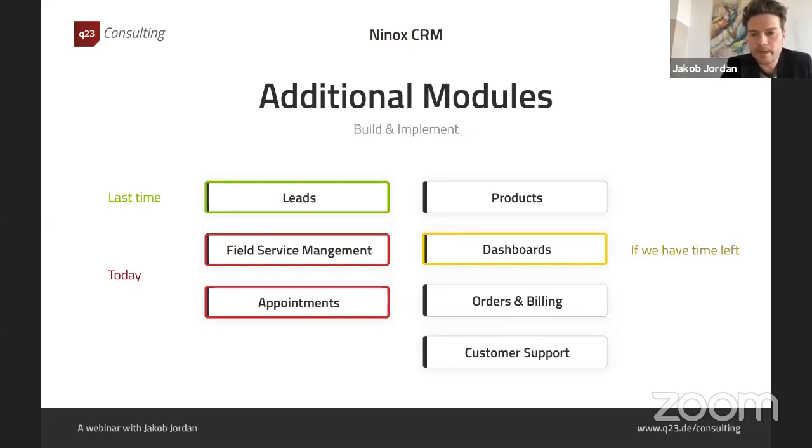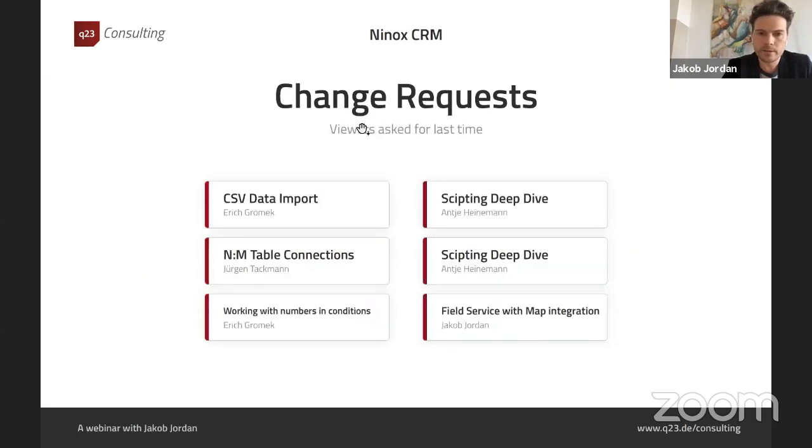If we have time left, maybe we will build a dashboard. We will see. By the way, I'm going to host Let's Build CRM till the end of the month. So if we don't manage to do everything right now, we can still add it next time or next week.